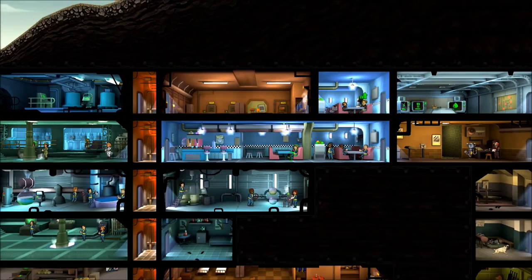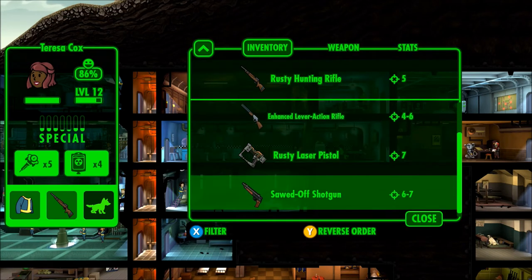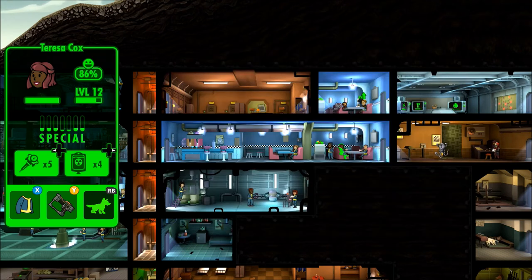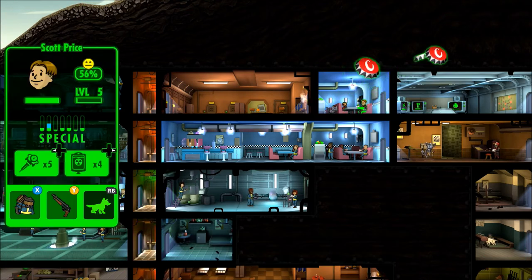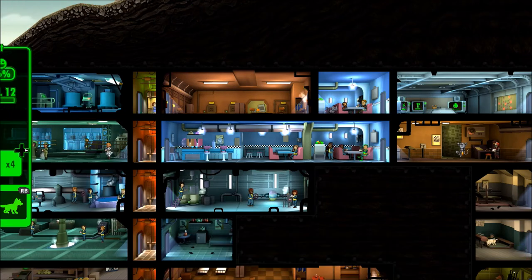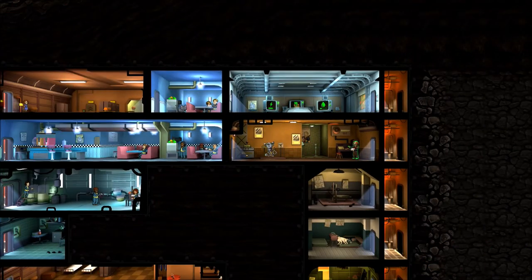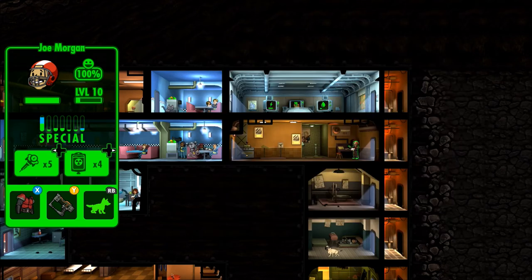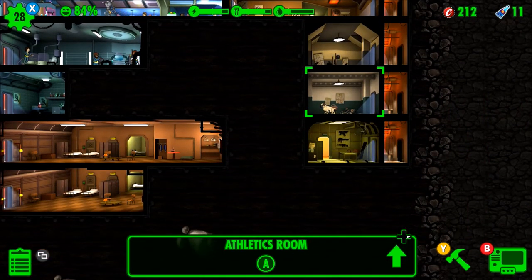Yeah, we got plenty of guns, so I'll actually give her maybe something better. Give her maybe a rusty laser pistol, why not? Another level up. Does he have a good gun? Yes, he has a good gun, always. Rusty laser pistol. Yeah, okay, that's fine for right now. So he's training for right now.